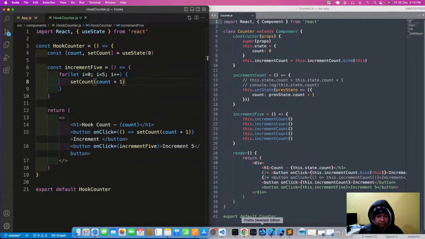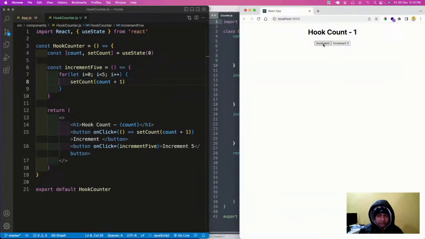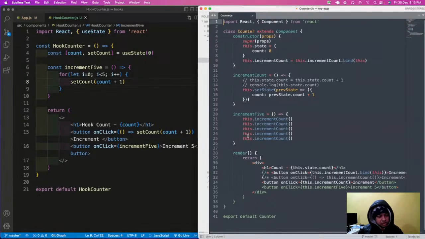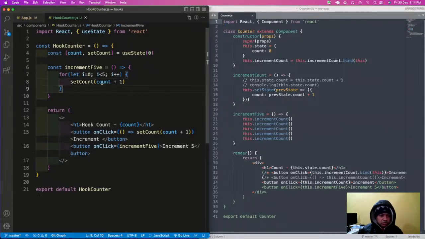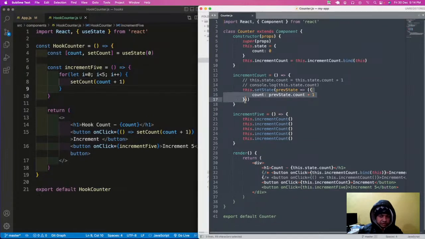Now save it. Then I'll go back, and increment is working fine. But see, this is only increasing by 1. Again, the same problem, because React does performance optimization. So we have to use the previous state here also, because all this concept from the class-based concept is now coming to hooks, now coming to the functional. Okay, so here what I can do, instead of this count, see, this code is a bit more complicated.